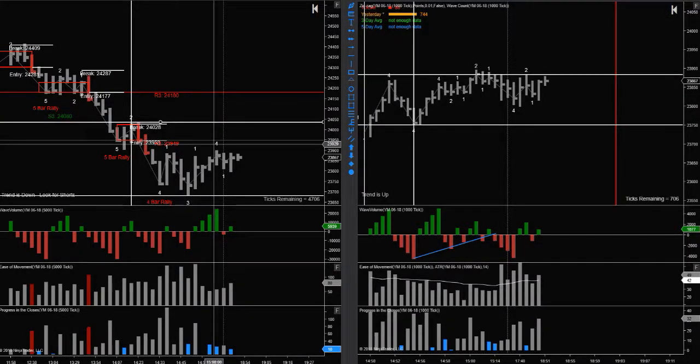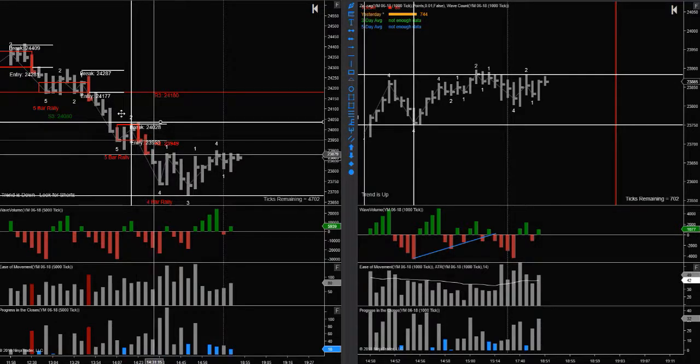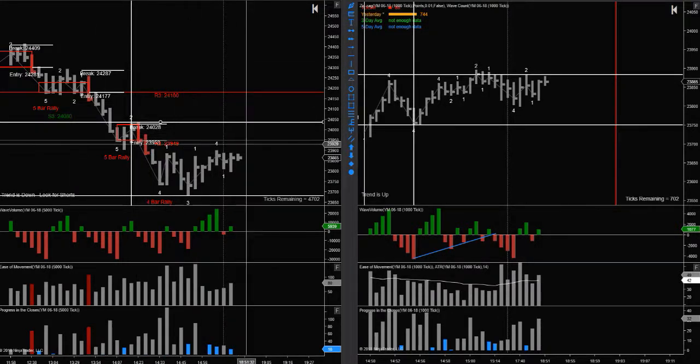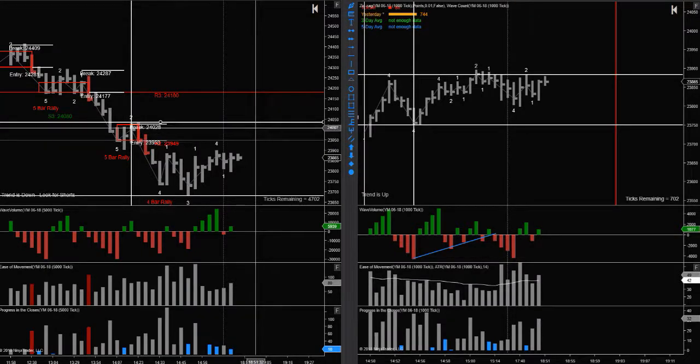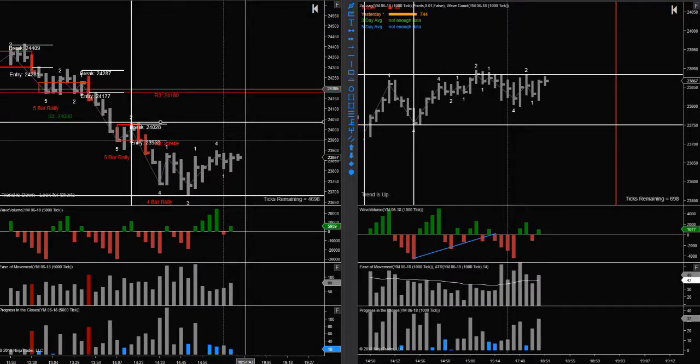Anyway, so these set up real resistance. This isn't that nonsense, you know, that line at the top and the bottom. I don't know where that came from, but these are areas where price rejected and expansion occurred to the downside. So we're looking at these areas and going to short them.